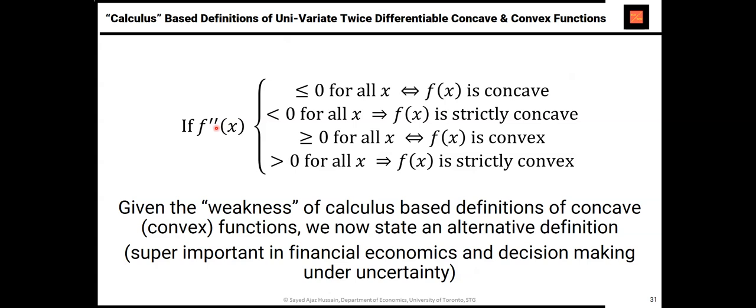If the second derivative is always negative, if you always have the sensation of slowing down, that function must be strictly concave. But as the previous slide shows you, a function can be strictly concave and not have a second derivative that is always negative. So notice the arrow points this way. If I'm always slowing down, I am strictly concave. But if I'm strictly concave, I don't always have to have the second derivative be strictly negative. And those are the analogous results for convex and strictly convex functions.